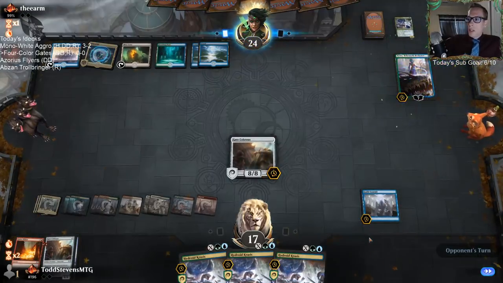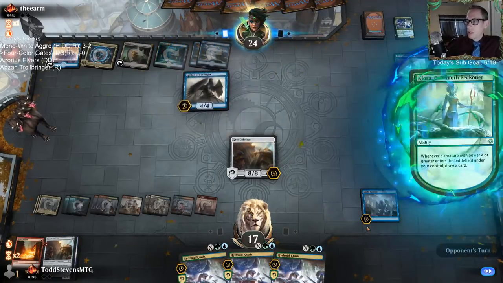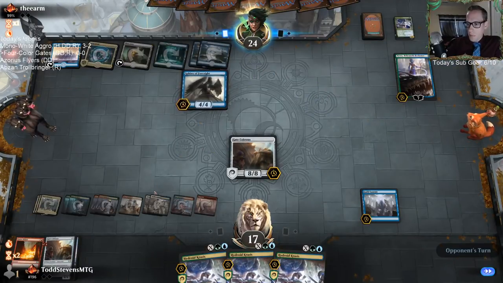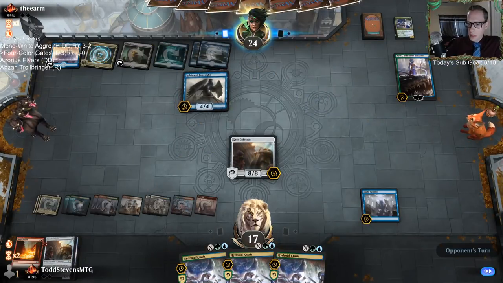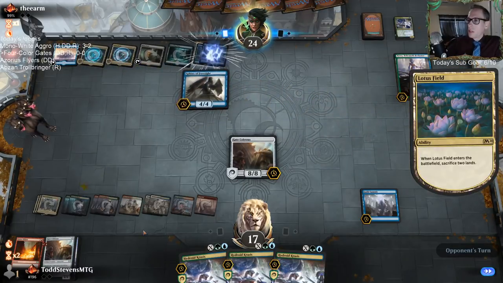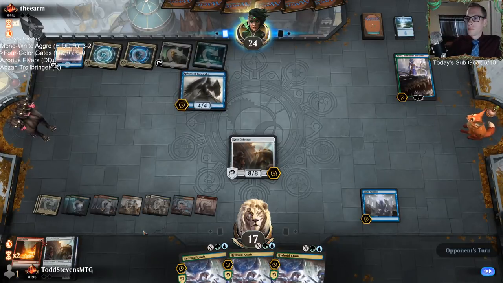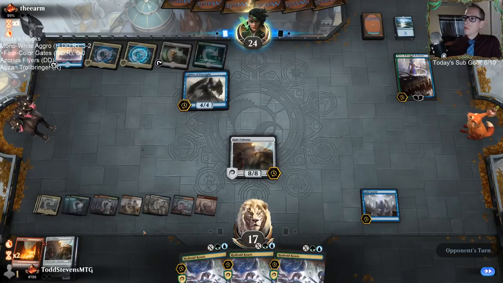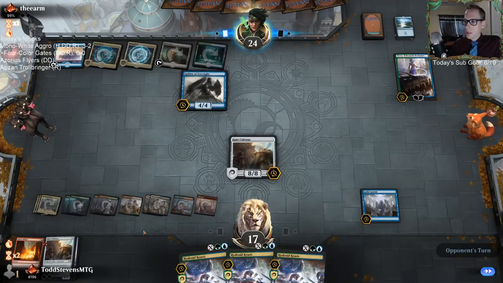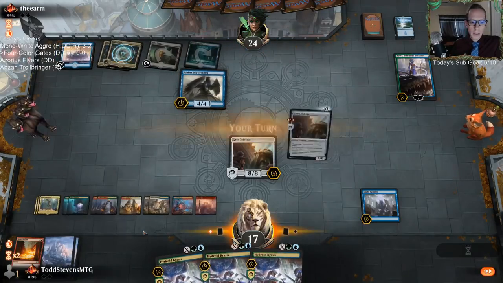Yeah, I thought they'd have another Kiora. I thought that was the most likely thing, is they had another Kiora. So they're gonna have to block the Gate Colossus somehow. Keep their Kiora alive.